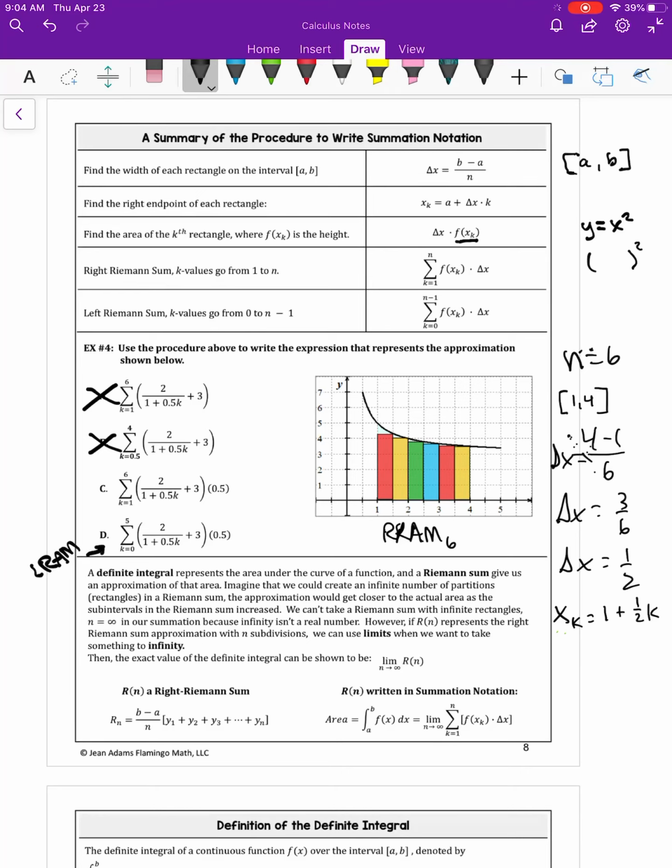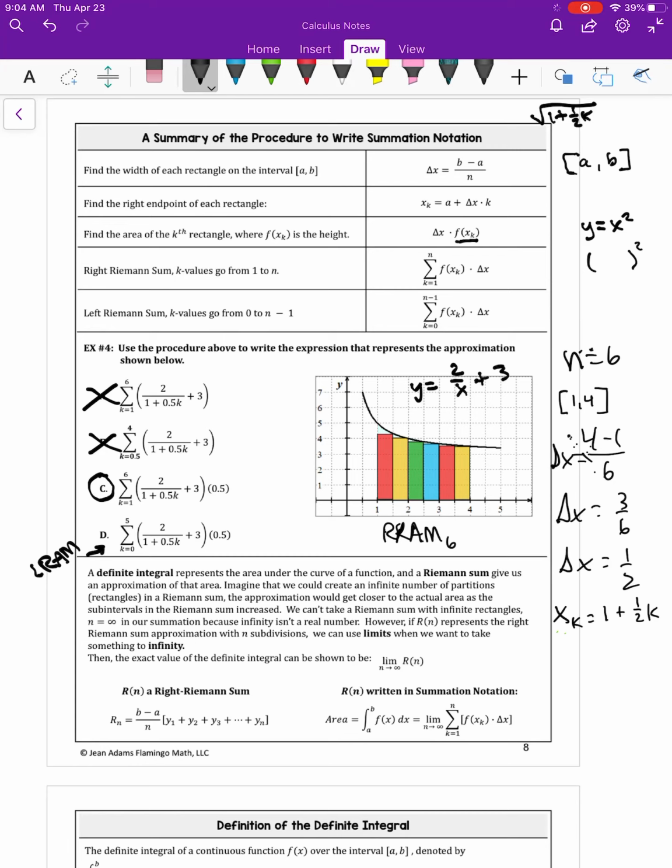So if I'm looking here, I'm thinking that C and D look like what we're trying to find. These two aren't in the format that we need, okay? So now, what's the difference between them? Well, one would have been a left hand, and the other one would have been a right hand. Notice that this one right here is if we would have used LRAM, but this one is the one with RRAM. So our answer for this one is going to be C.